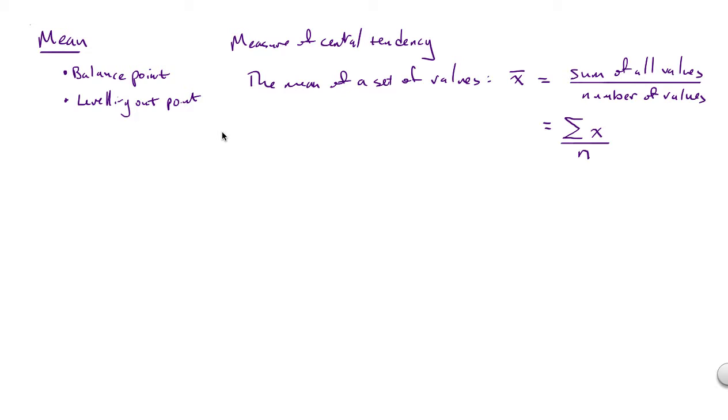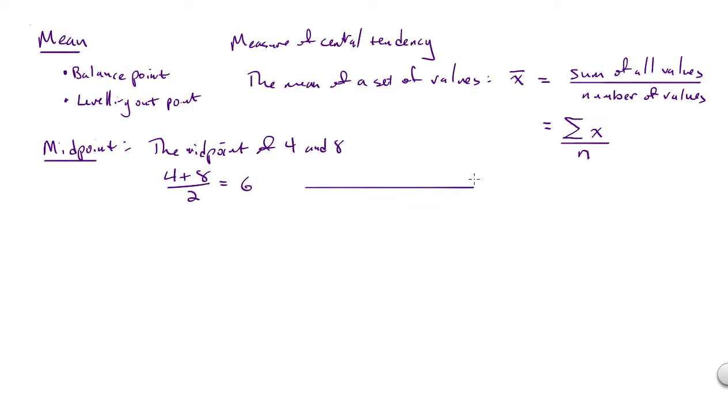So there's two ways to think about the mean. One is the balance point, and the other is a leveling out point. So balance point, let's look at just the mean of two numbers. Simplest mean we can think about, and that's also known as the midpoint. Standard average between two numbers, right? Let's say take the midpoint of, say, a 4 and 8. Well, you add them together and divide by 2. As you'd expect, that's 6.